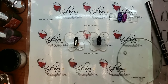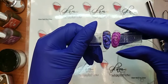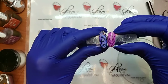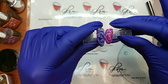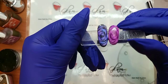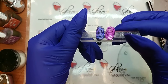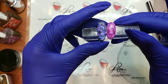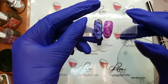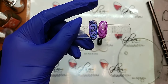Hey, so I promised I was going to do a live for the nail art for these designs. I saw that another nail tech had put it up, and then I got an idea. I'm like, well, let me show how this is done. I'm going to take this live, and I'm going to save it and share it to my YouTube channel and my IGTV. And the only reason I'm doing it that way is because I'm super lazy, and I'm not going to take the time to edit a video. But I do want to start doing more of them.